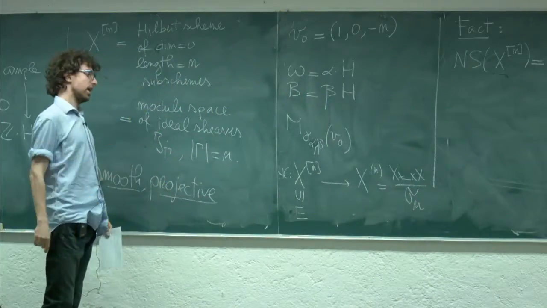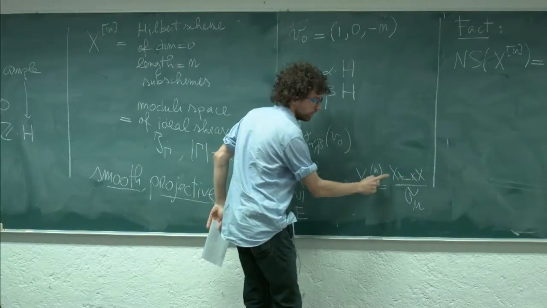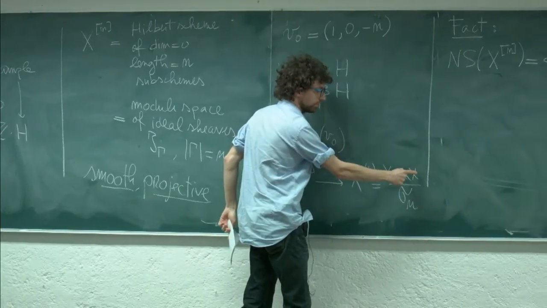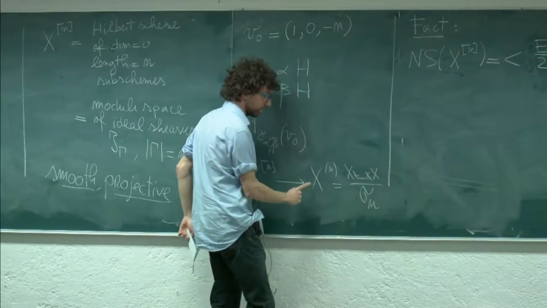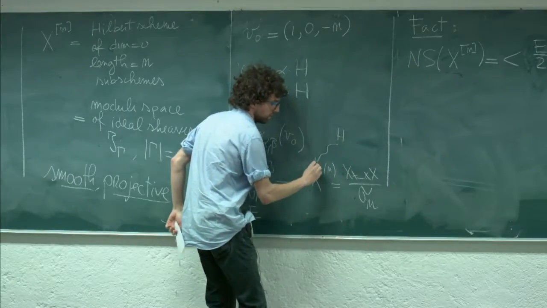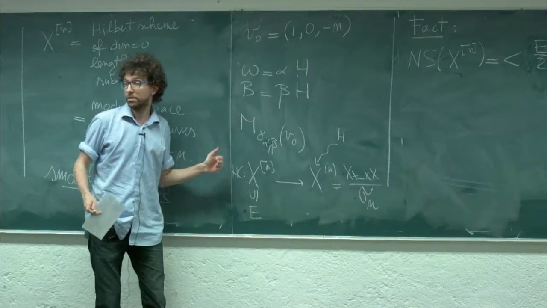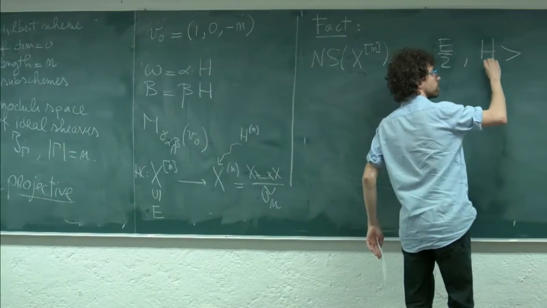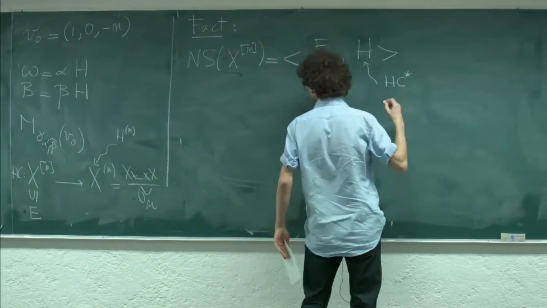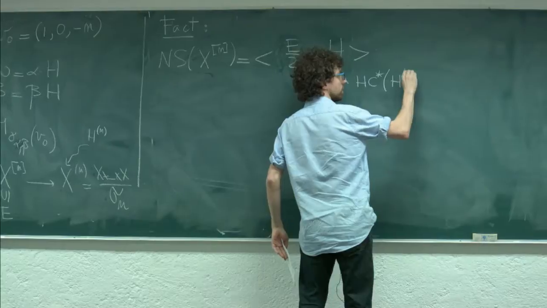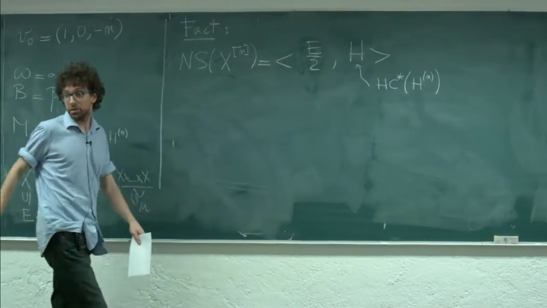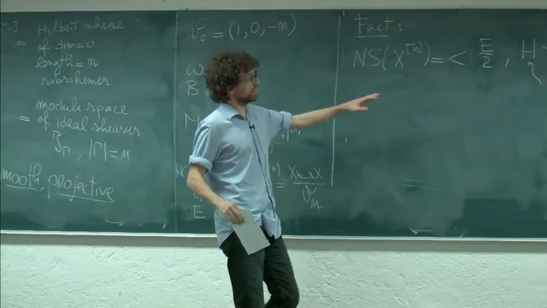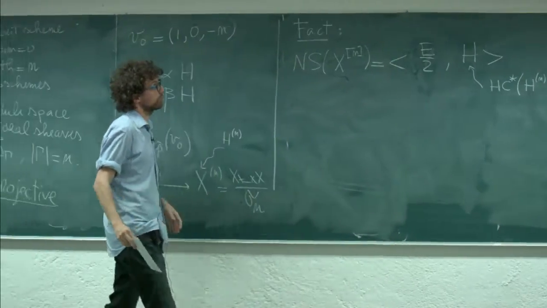And what is H? H is the following thing. I take the divisor H on X. I take the product n times, and then this guy is invariant under the action of sigma n, so it descends here. And then I just pull it back. Okay, so let me just denote this guy by the symmetric product, and then I pull it back. So by abuse of notation, this guy actually should be called HC star of Hn, but I just shortened notation to H. Anyway, there is not so much confusion, hopefully. Okay, so this guy is semi-ample, very nicely, and this guy is an effective divisor.